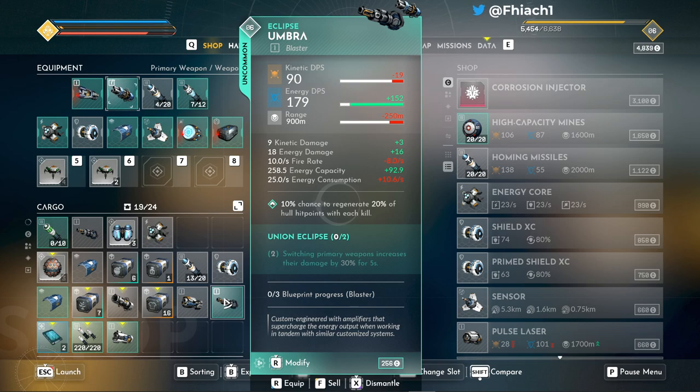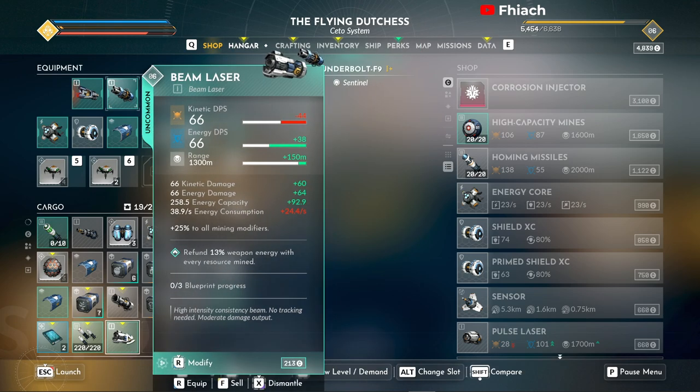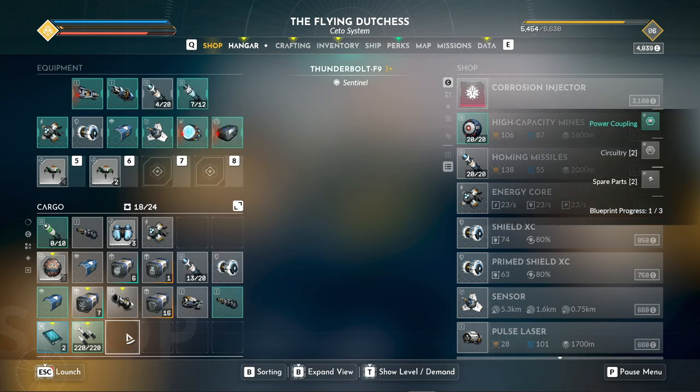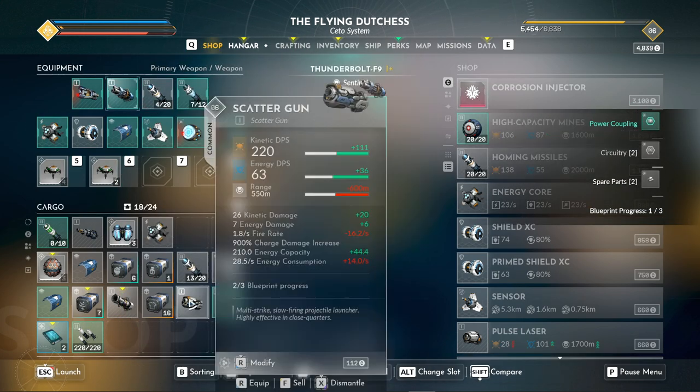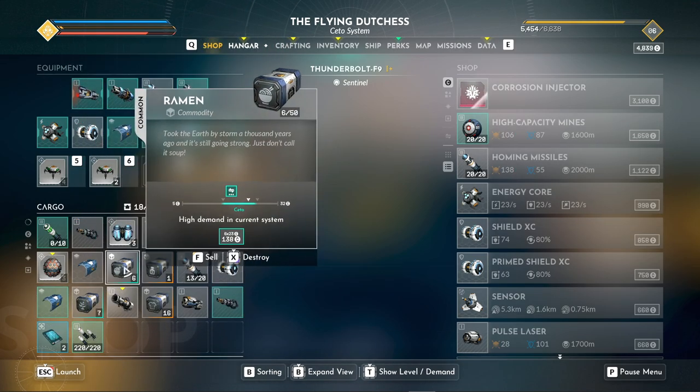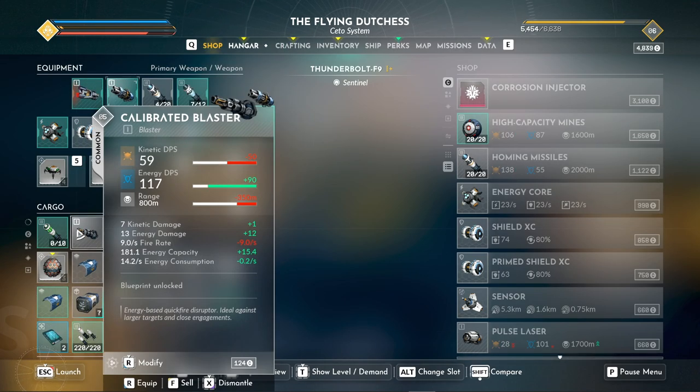That's actually a decent blaster. And it's a Union Eclipse. Switching primer increase. Weapons increase their damage by 30% for 5 seconds. That's pretty sweet. And I'm going to dismantle you. So we get components out of that. I'll keep the powerful rockets. I'm going to dismantle you.